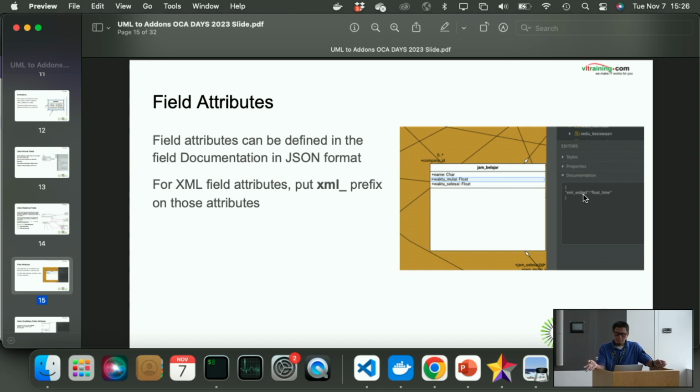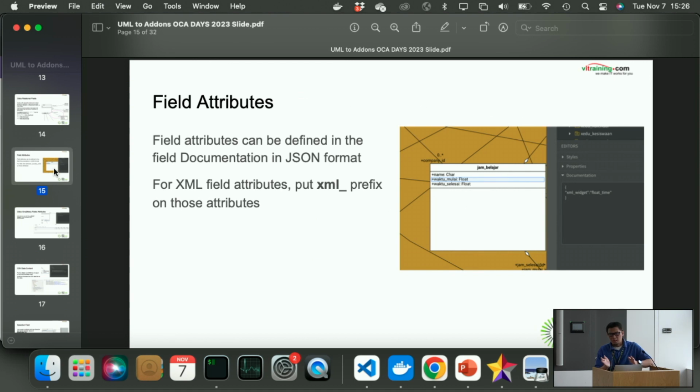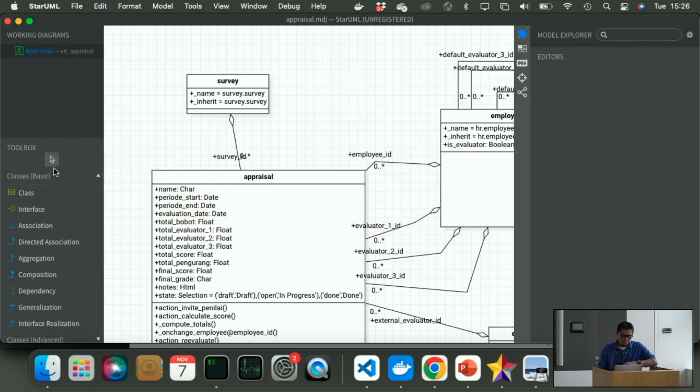Those are valid in XML, so we have to put the xml_ prefix on those attributes. Okay, let us see that later. Or maybe I will switch back from the presentation to the actual diagram, so we can save time later. Okay, here is the sample of the diagram that we have prepared for this demonstration.